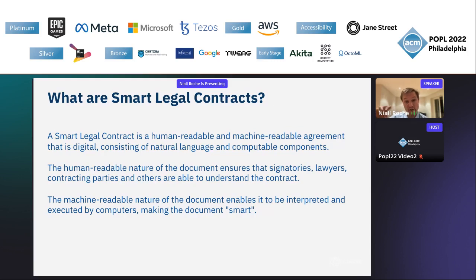And I know a lot of the earlier conversation that I caught the tail end of was around natural language processing. The project itself doesn't address that. It doesn't try to do any NLP out of the box. However, we have had some experiments with that. So one of the participants who's joined the call, Eason, worked with us on a project as part of Google Summer of Code to try to use natural language processing to identify some of the terms in the contracts and to automatically transform some of that into technology, which I'll be talking a little bit more about in a moment.